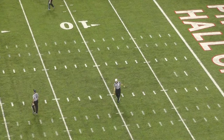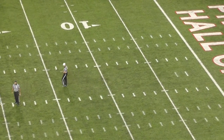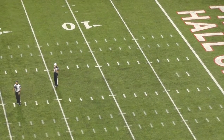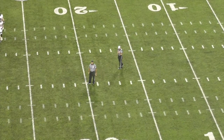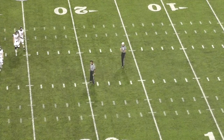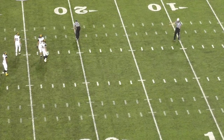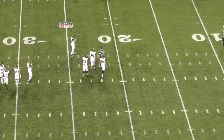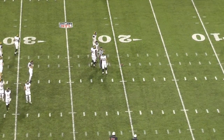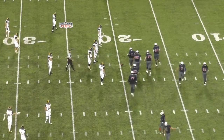Now, what we talked about, Chris, at halftime is that we had seen Cantini and Turner get loose deep, and they weren't able to connect. So we felt that we would see that by Ohio Dominican in the second half, but we said the Pioneers would have to adjust because they got beat badly in the first half and they just didn't connect. So nice adjustments by the Malone Pioneers, and they will take over on the 20-yard line. Let's see if the Malone offense can recapture some of that momentum from the end of the second quarter. I just don't think Ohio Dominican can put that nail in the coffin. They keep trying to, but they're shooting themselves in the foot.